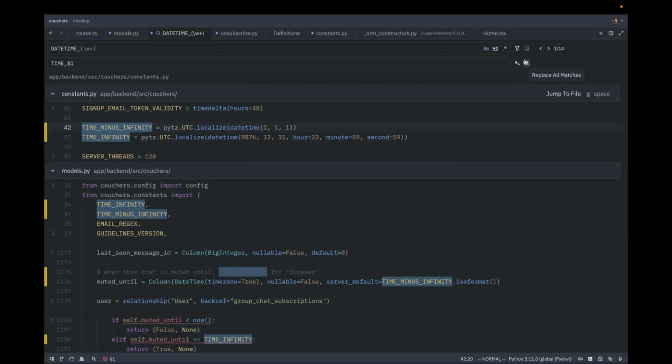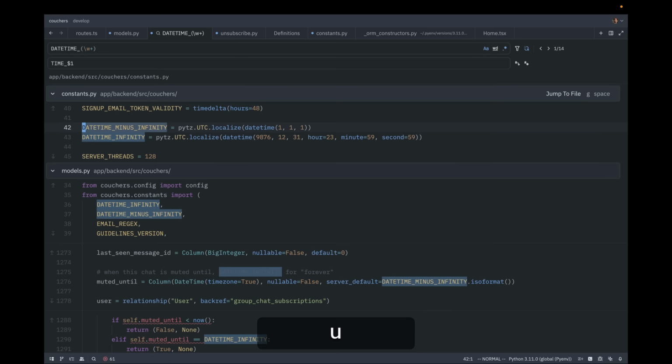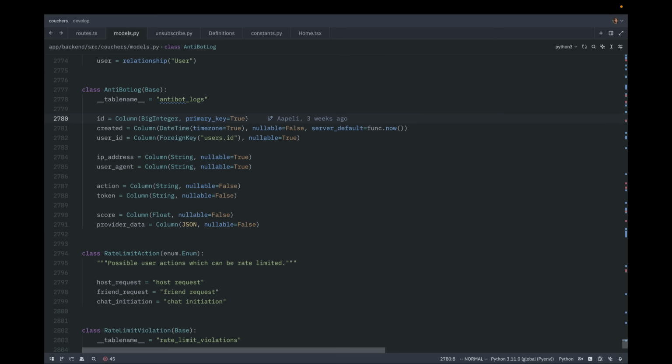From the context of this multi-buffer, I can again save all at once, or I can undo all at once, just like that. I wanted to mention too that some of the little touches on this project-wide search and replace are also really nice. For example, if I go back up to this menu and press up, it brings me to my previous searches. Next, I want to demonstrate how Git integrates into Zed.